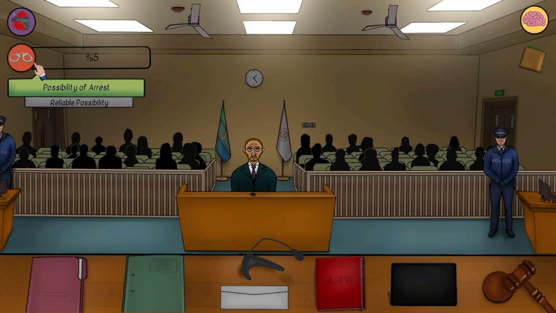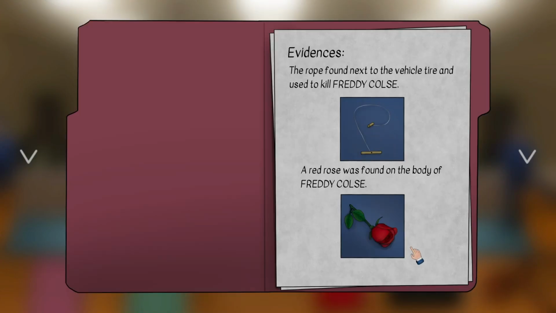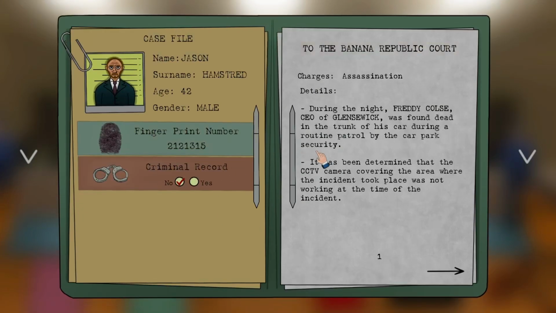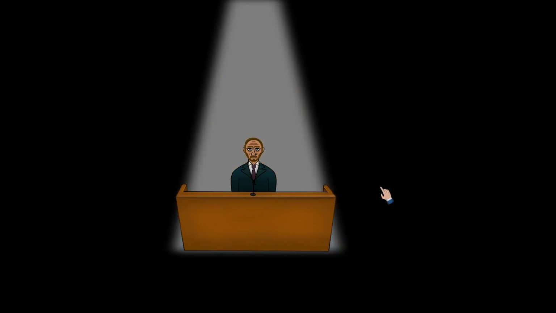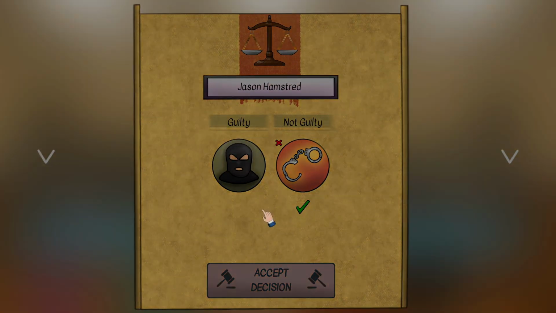So now, I actually read that. Now I actually know that there was a rope and a rose, which he was correct about the rose, but he never said anything about that. But it never said he called the police, which is the only thing that's making me sus about him a little bit, in the details of it. It never said he was the one to contact police. I think I'm just gonna let him go. I mean, he was right about the rose. I'm gonna just say he is not guilty.